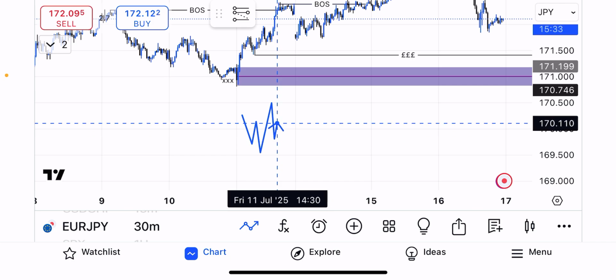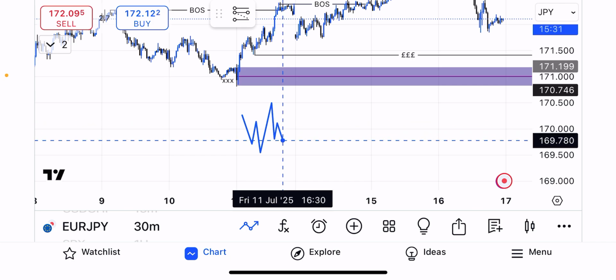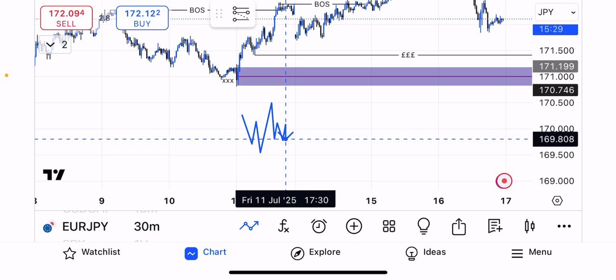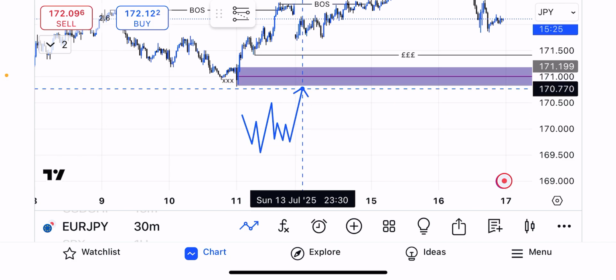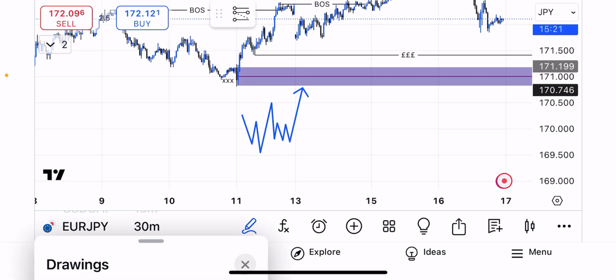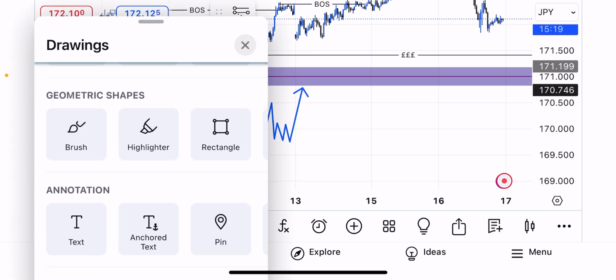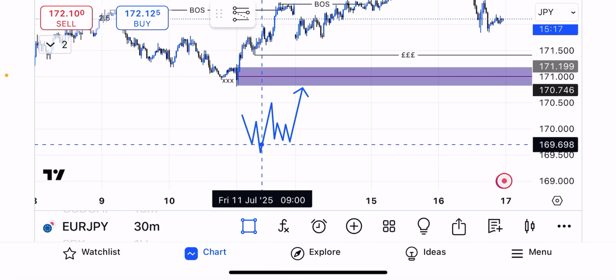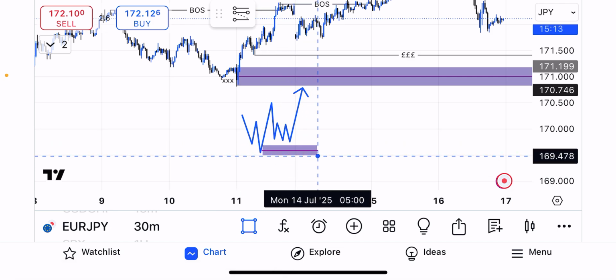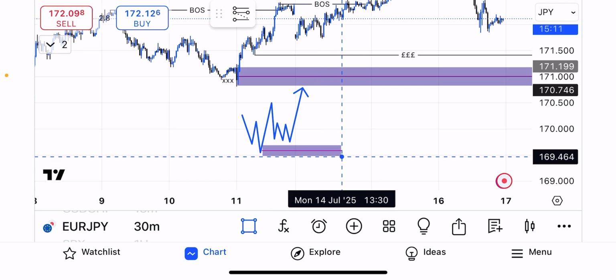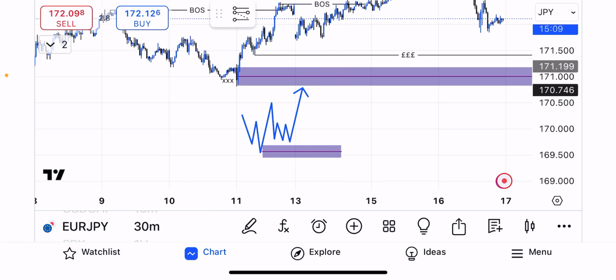The liquidity can be like this. It can be liquidity like this. Then look at what price will now do. Price will now go break the structure further on. Then you now mark the area as your order block, right? As your POI. What are you anticipating for price to do? Who can tell me in the comment section? Just write it down in the comment section.